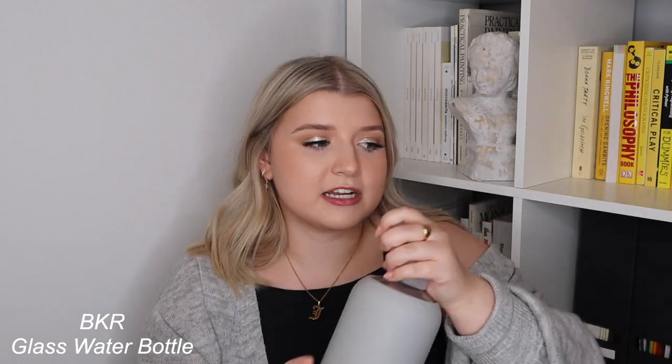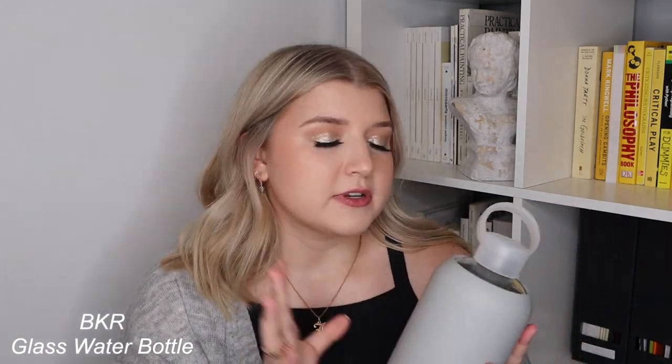And then this is glass too. It's just a silicone casing on it. So another thing that I really like, I don't like drinking out of stainless bottles normally. I just feel like you can taste it and I'm not a fan. So yeah, 10 out of 10. Do recommend this water bottle, even though it is exorbitantly priced and you can find plenty for cheaper. But I've had a good experience. So that's that. Thank you, Maggie.